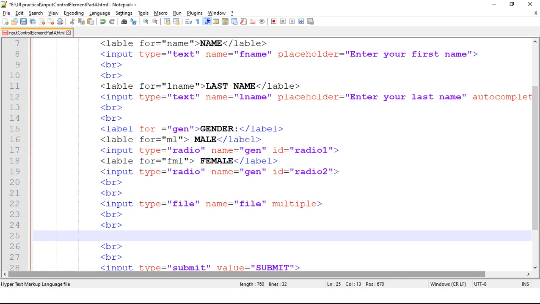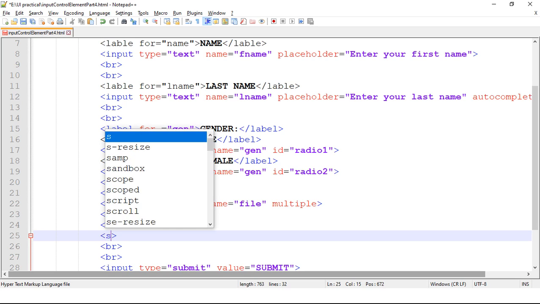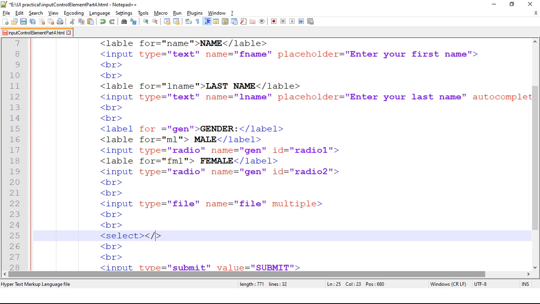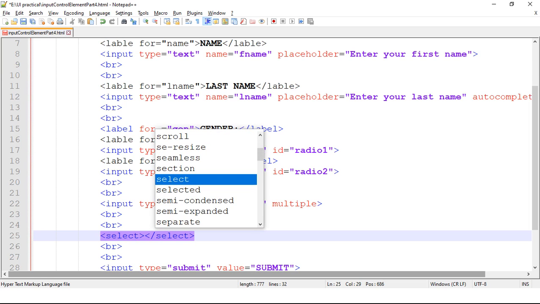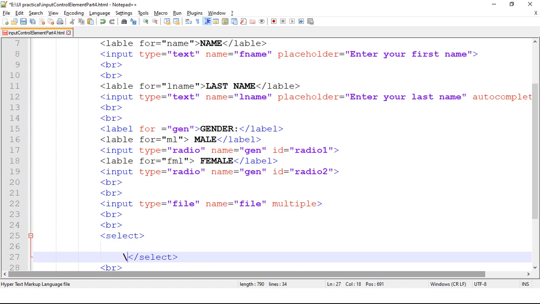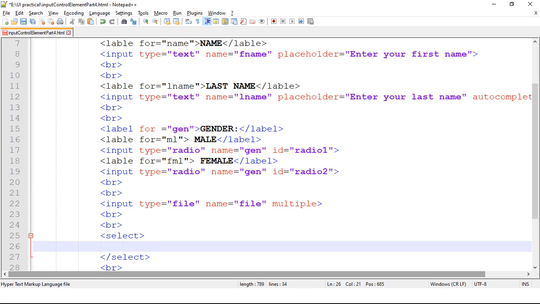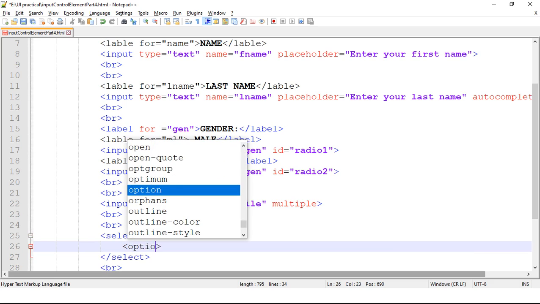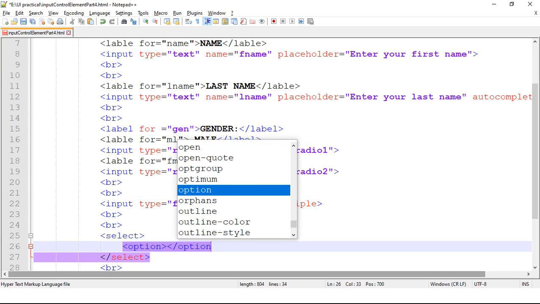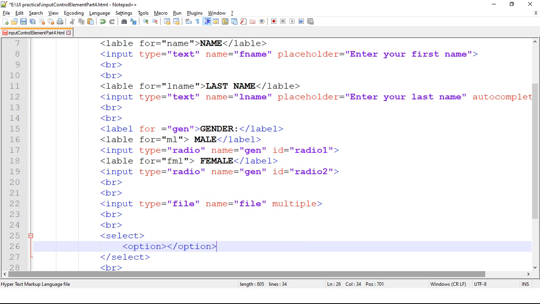In the drop down list, I will make use of the select tag, select slash select. Then we have the option tag, not attribute. In the select tag we have the option tag.